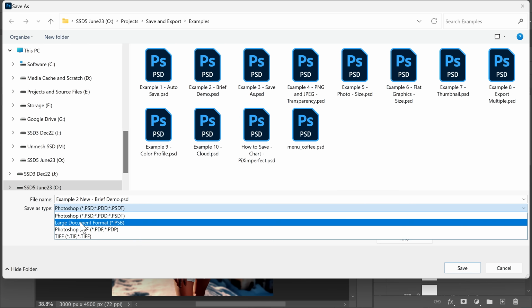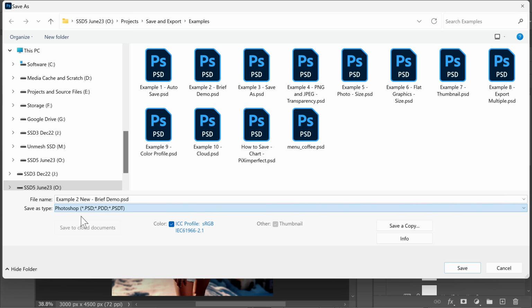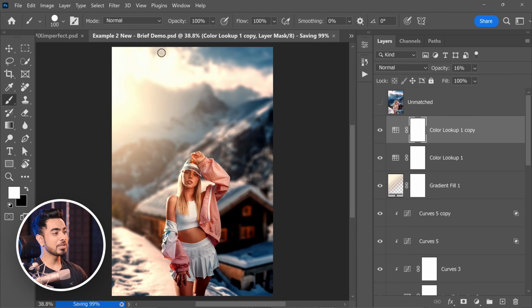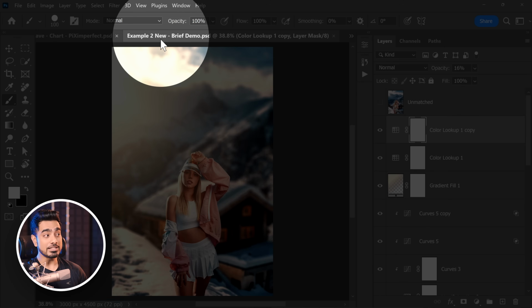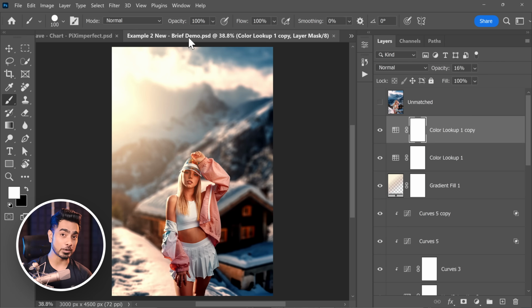Now keep in mind, Save As only allows you to save it in a working format, meaning that it should support layers, adjustments. You should have the ability to come back and change things here and there. And that is why if you look at Save As type, you only have few options that do support layers and adjustments and other Photoshop features. So right now, let us choose PSD and click on Save. You will notice at the top, hit OK. You'll notice at the top that you continue to work on this new version while the older version still exists.